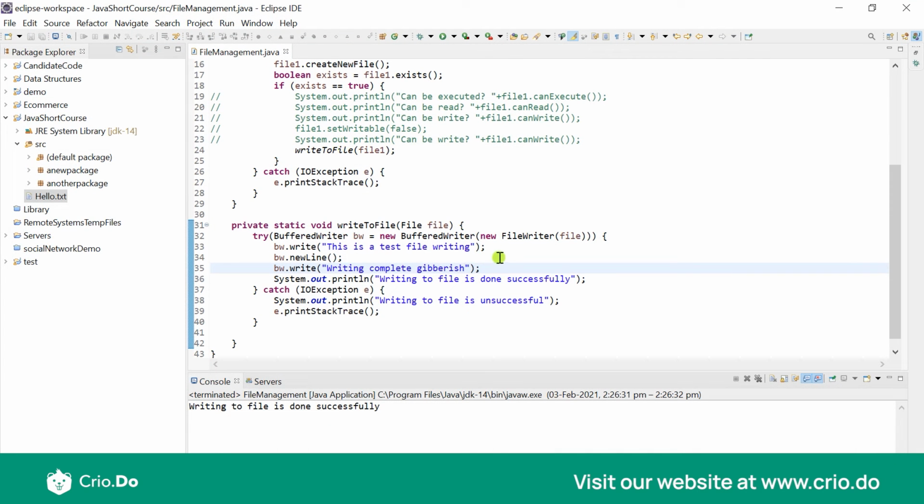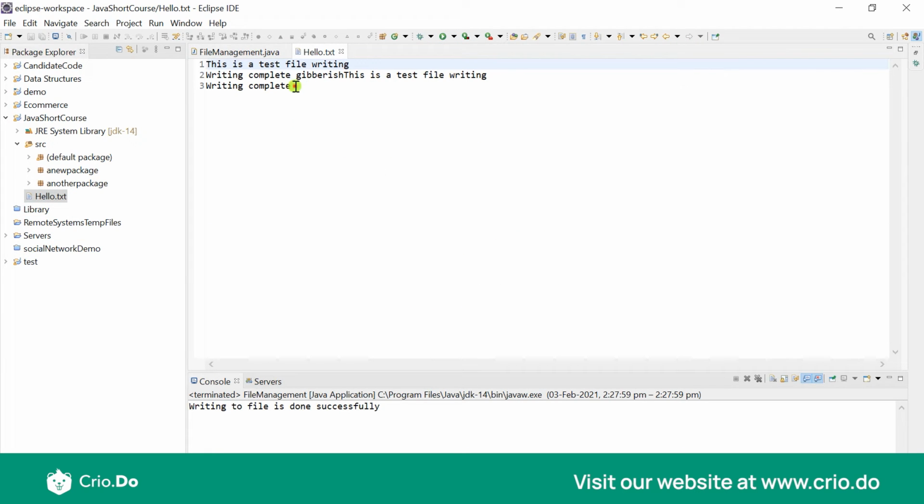So we go back over here, we have this file over here, we add the true flag for appending, and now let's remove the gibberish and try to run this. And now let's open this. You can see that it has appended instead of overwritten. So we do have the earlier gibberish, but now everything else is appended after this.